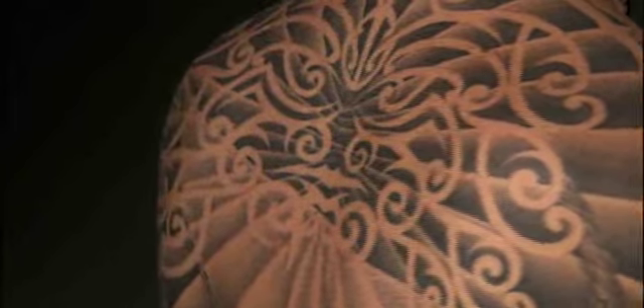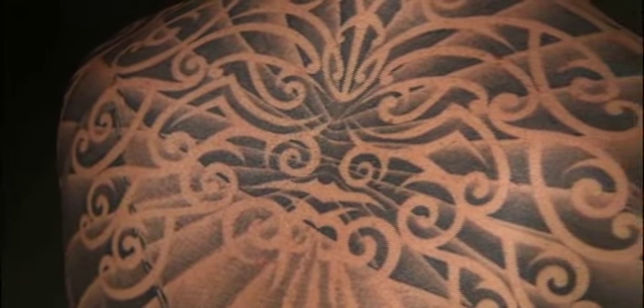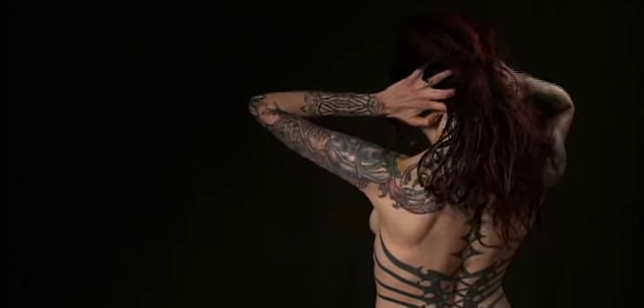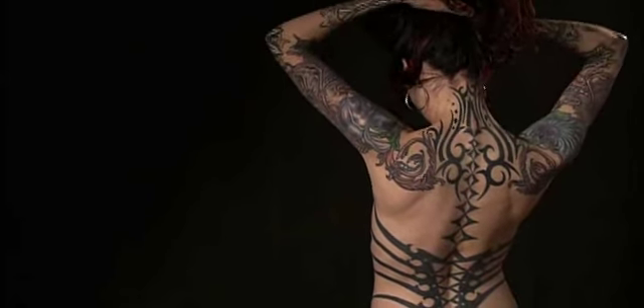I'm not trying to tell a story with my tattoos — I'm just trying to make a beautiful design out of them. I've always been really drawn to corsets and lacing and that kind of imagery. I wanted something corset-like on my back. After I met Trevor at his tattoo shop, I came in and we did a consultation, and it came up basically with what I have on my back now. We both ended up pretty happy with it.